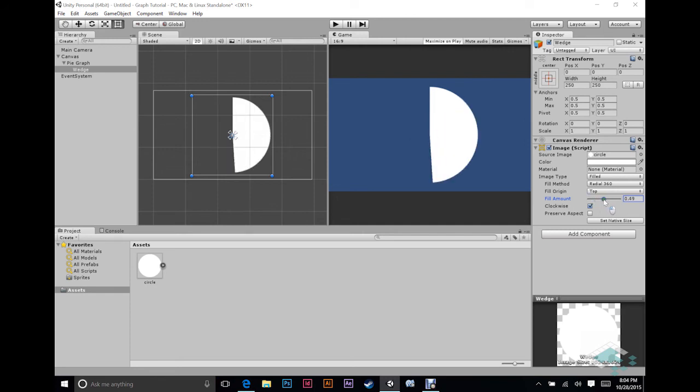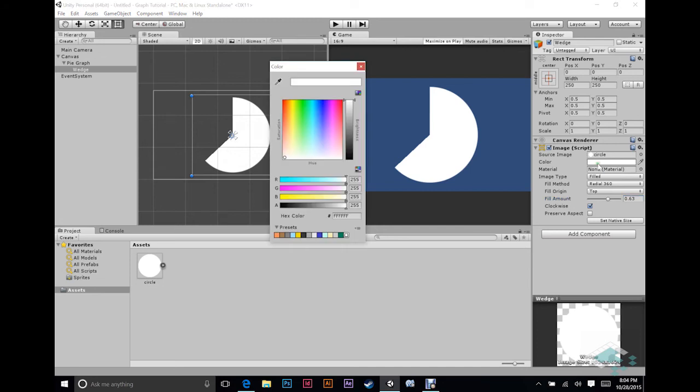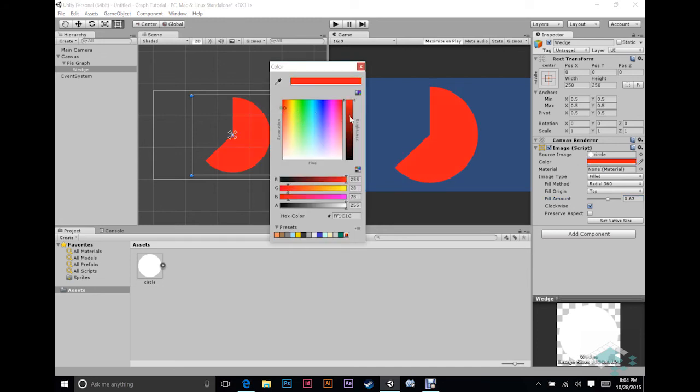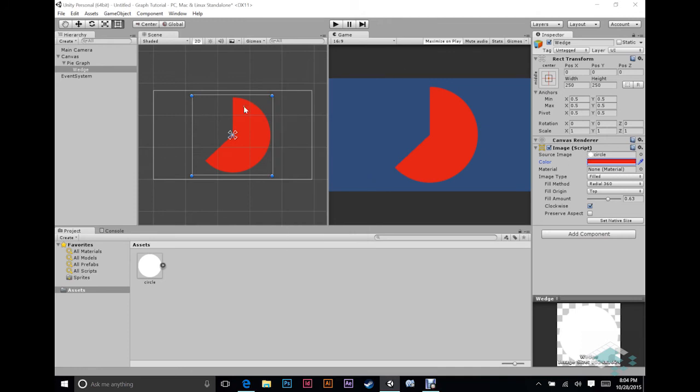First thing we're going to need to do is change the color, because if we had these all be white wedges, you wouldn't be able to tell where one starts and one begins. So say one might be a red color. Make that a little bit deeper red. And now your next one might be blue, might be yellow. So we're going to need, when we do our coding, some way to say this one should be a different color from the previous one. Now, for the sake of showing this, let's make this a little bit smaller.